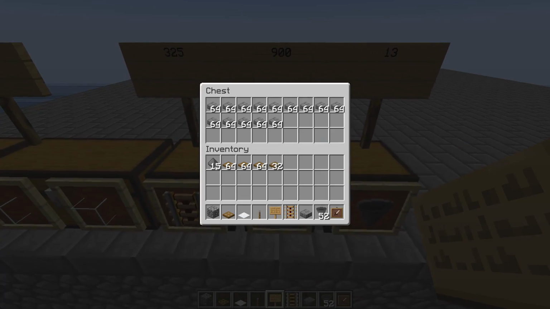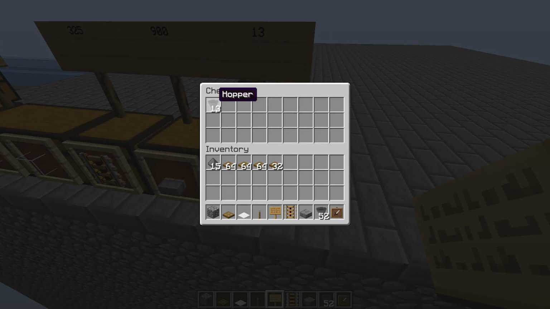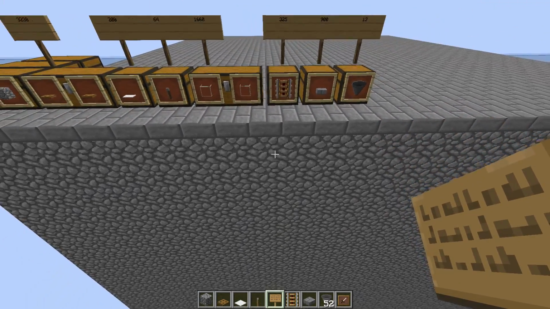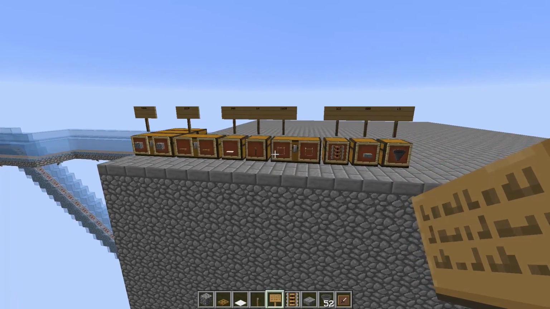We'll need 900 slabs and 13 plus hoppers. You can get away with 13, but you will probably need to put in more, and you'll also probably need to put in some chests as well down at the bottom for the collection.